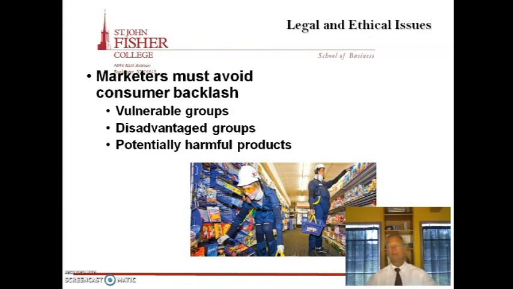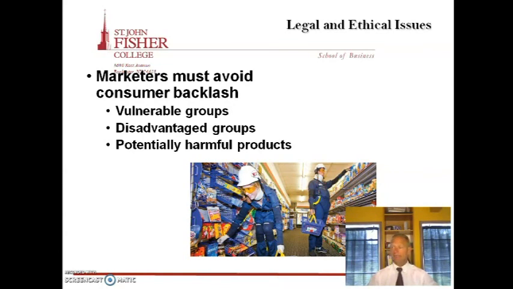Finally, as with everything, there are legal and ethical issues. It's very difficult to segment the market based on price, especially if you're looking at economic and ethnic groups, because there are discrimination laws out there. There are vulnerable groups that are vulnerable to different marketing tactics and strategies. Children, for one, are a very vulnerable group, and therefore what you advertise and the products that you offer to them have to meet very stringent requirements. There are disadvantaged groups out there.